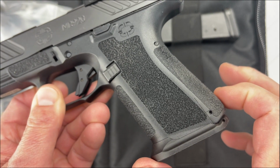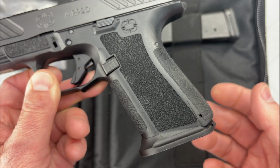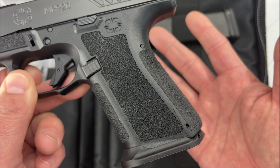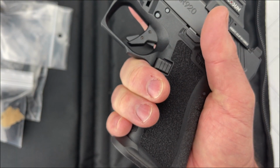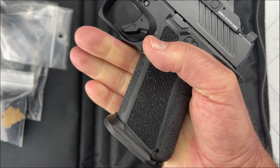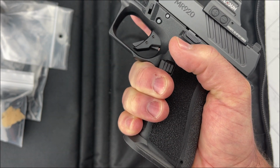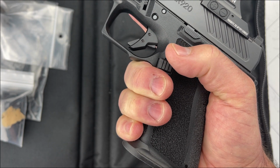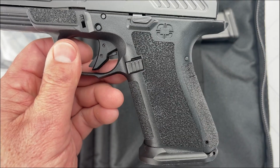And the reason I'm saying that you may or may not want the magwell, unless you're doing competition or tactical reloads or whatever you're into, is that, as you know by now, probably, I have medium-sized hands, true medium-sized hands. And when I grip it, it's comfortable, but it does pinch me in. It helps me keep a nice grip on it. But somebody with larger hands, this is really going to cramp you. So you may not want the magwell unless you need it for a specific reason.